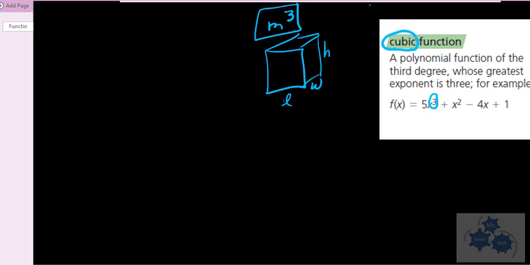So you see in this one here, there is a 3 as an exponent. And not only that, it's the largest exponent on any of the variables in the terms, right? Any of the terms. So that's why we call it a cubic function. This has a degree of 3, okay? So the degree is 3 because it's the largest exponent on any of the terms, any of the variables in the terms, okay? So degree 3, cubic function.